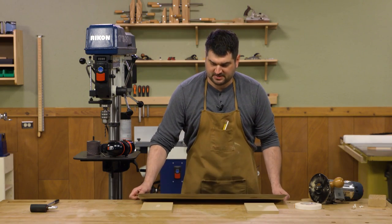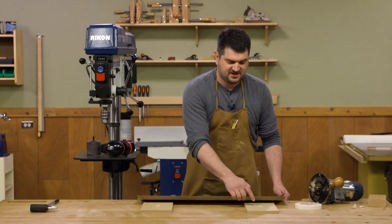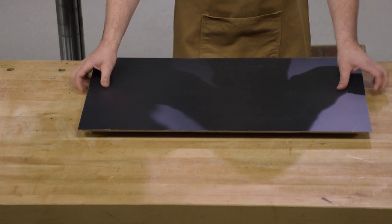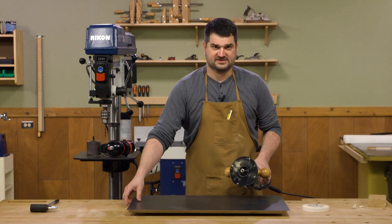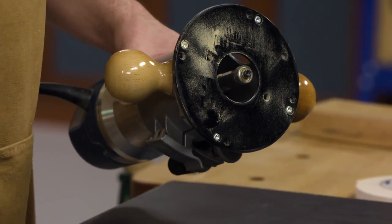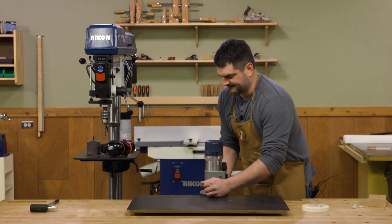Okay, I'm going to prop up my top here on a couple pieces of 1/2" MDF that I've stuck down with some double-sided tape, and that is just going to add clearance for my bearing that's going to ride along this edge here. And I'm using a flush trim bit. You can see it has a bearing here, and it's just going to, like the name implies, flush trim the laminate to the size of the plywood. So I'll go ahead and get started here.